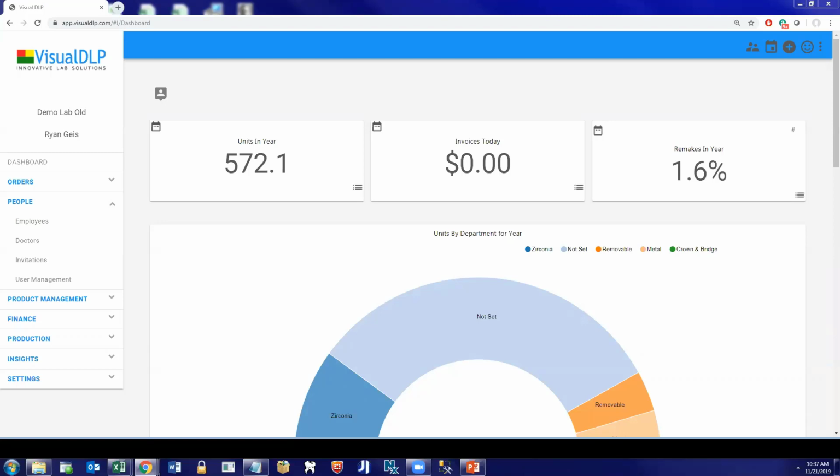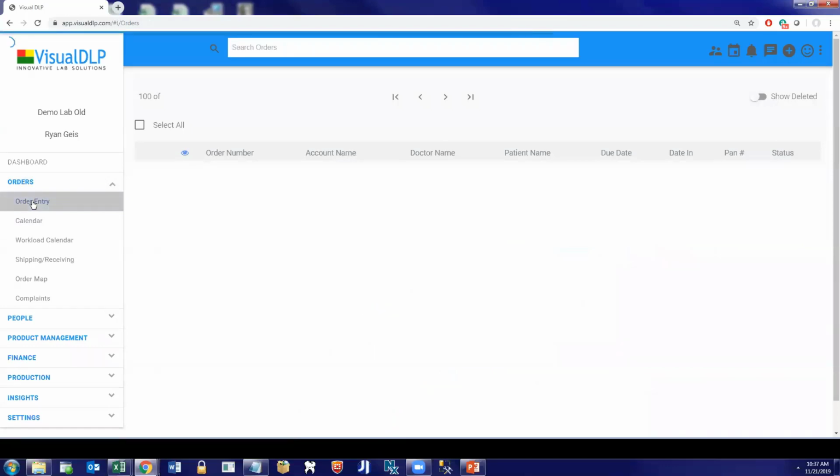overall system itself within the last update, the save function used to take roughly 3 seconds to save an order. Now with the new update, it takes less than 1 second to save an order. So we're pretty proud of that improvement. The overall system is moving faster, and it's continuing to get better every day.